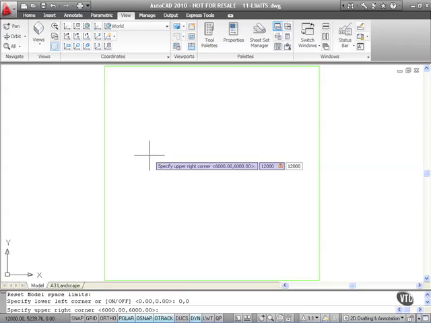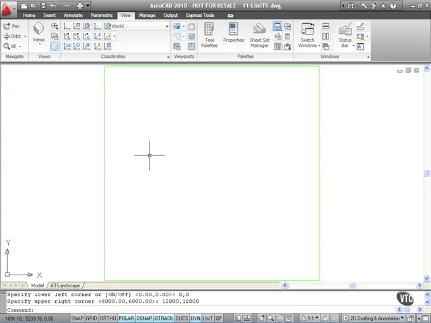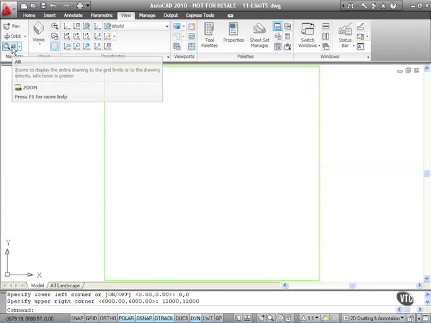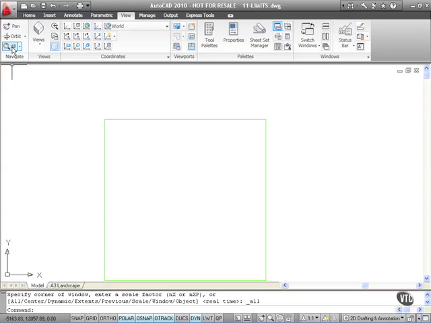So I press enter there, and now if I perform a zoom all by going up here to the navigate panel, watch what happens. Notice now the building line looks smaller with that particular zoom magnification. That's because I've got the 9,000 distance from here to here, plus another 3,000 of my limits here, and also out this way, 3,000 out this way in the X direction. So setting your limits allows you to set space in the model space for what you're drawing. You can change it even though it's already been preset in a drawing template file.